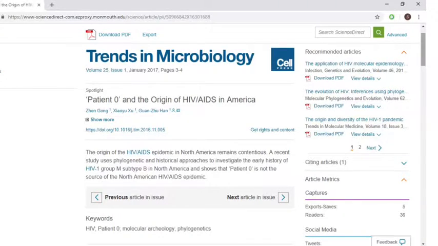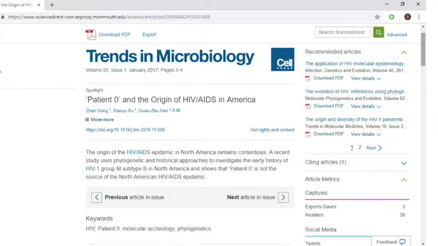Another disease we'll look at is the human immunodeficiency virus, or HIV, and acquired immune deficiency syndrome, or AIDS. AIDS was originally diagnosed in America in 1981. In this molecular biological study, people approached learning more about HIV and AIDS through studying the viral RNA in archival specimens from patients. The HIV-1 genomes are helpful to understand more about the origin of the disease in Americans and how it should be treated today.